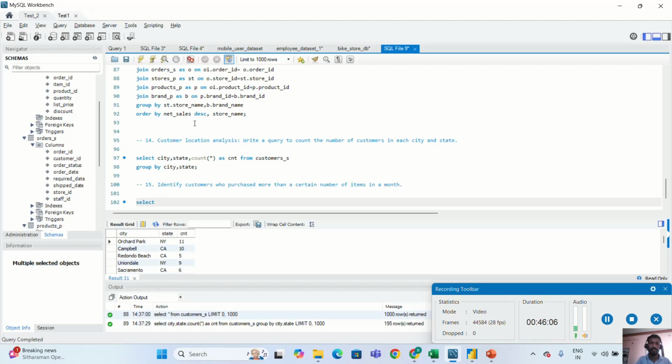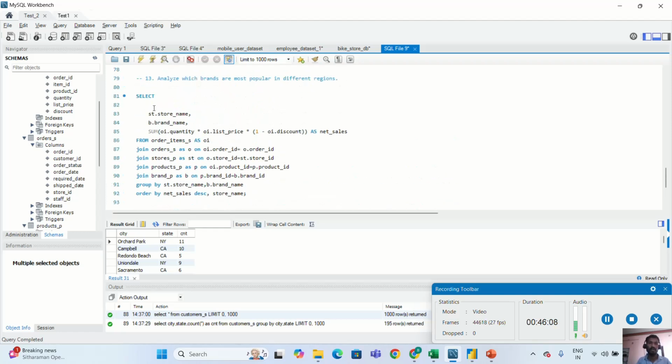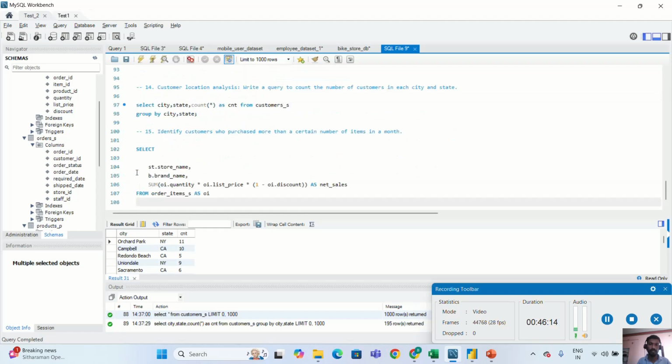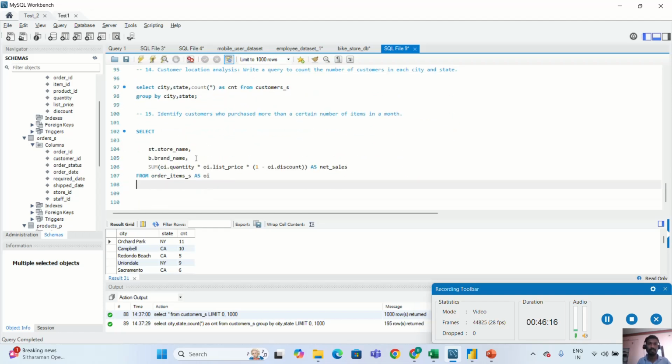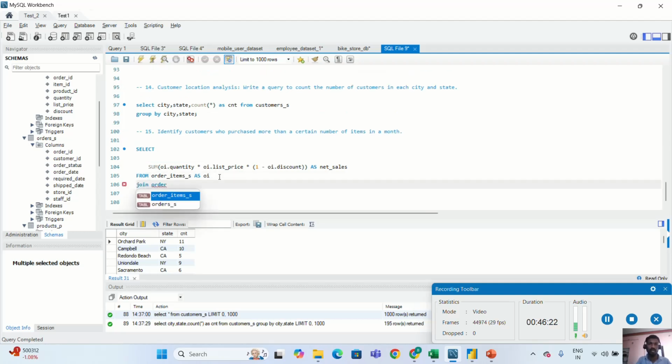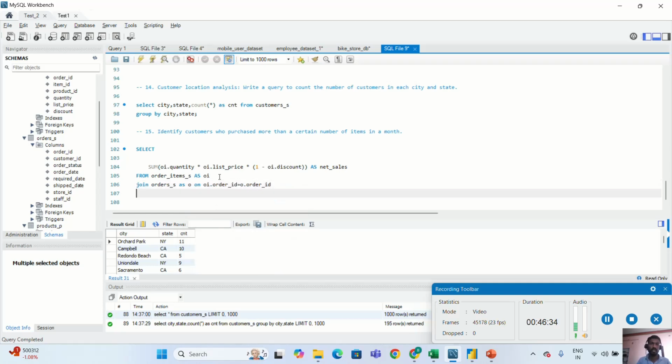Select. I'll try to copy this again so that we'll save some time. Okay, we don't need this. So I want to join orders on order ID equal to o dot order ID.